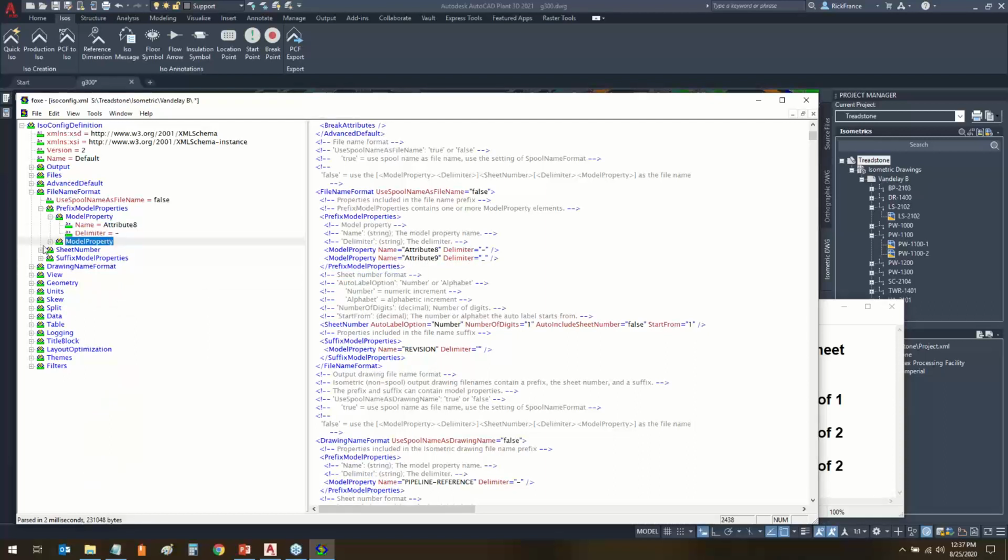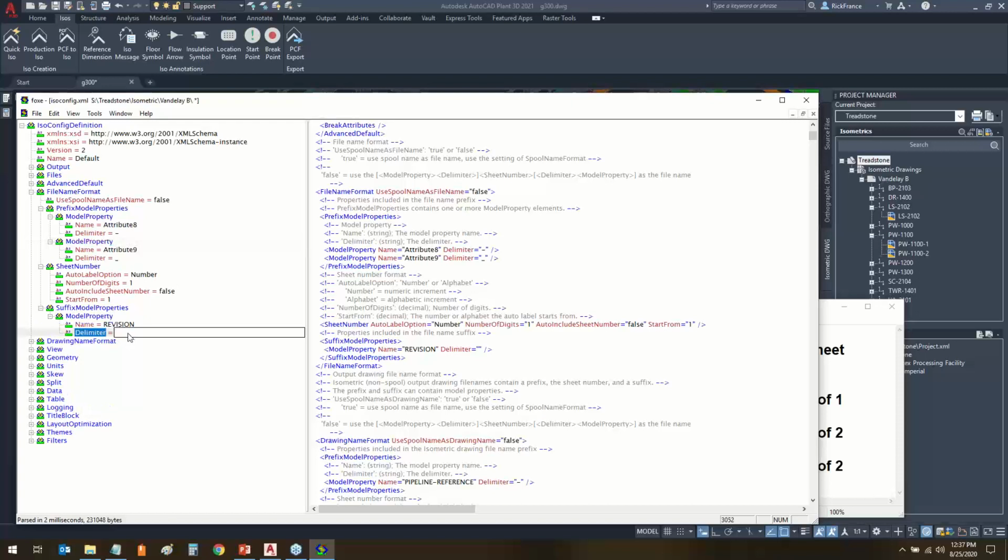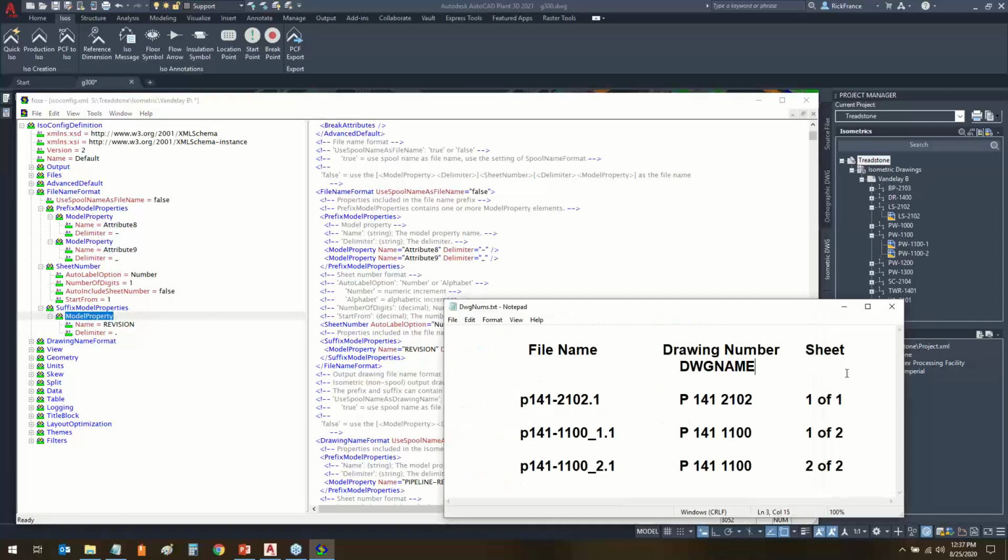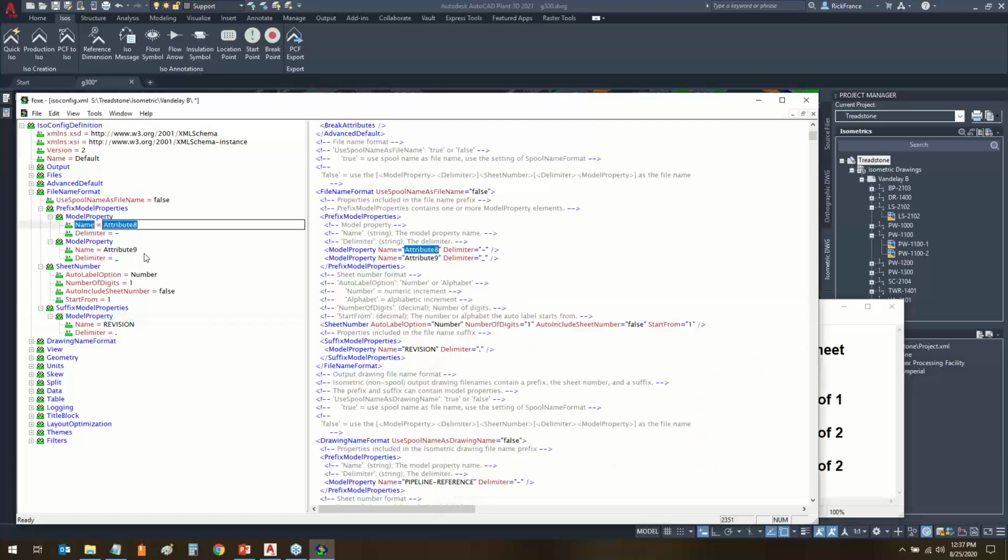So now I've got my attribute 8 dash attribute 9 underscore sheet number with a suffix of revision. The suffix delimiter goes before it. So if I put a period here for delimiter, that would give me this exactly in both instances. So you can see I can format the file naming to whatever I want just by setting up these properties right here. I just had to have that attribute 8 and 9 in there to reference them in that ISO ATR, which I had to create some things to do that. But that will do the file name format.